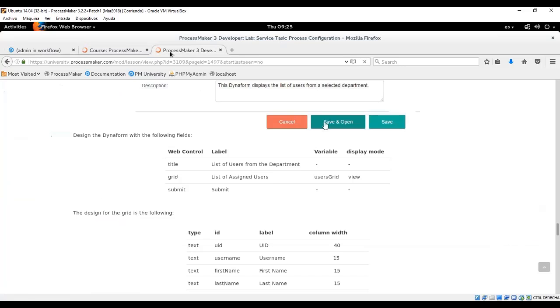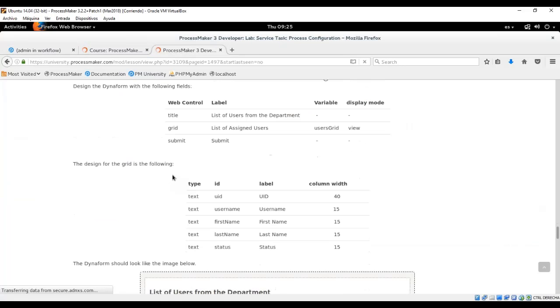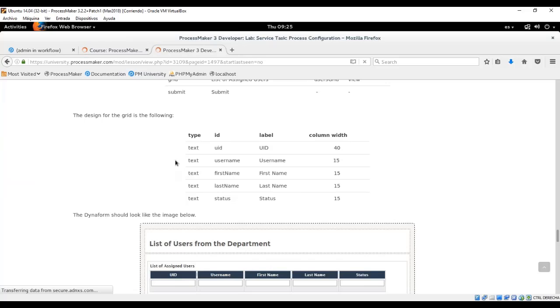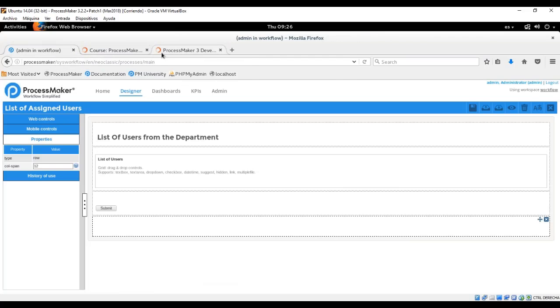Okay. Then we have the grid fields, and there will be just 5 text boxes: for UID, username, first name, last name, and status. So let's do this right here.